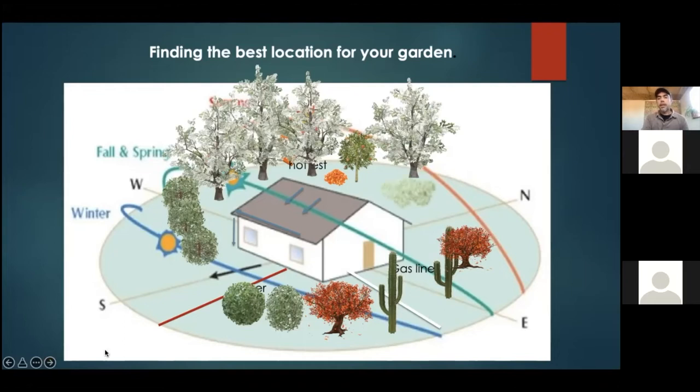So how about putting a garden around here? All this shade on the west side is going to make sure that our garden keeps protected, not only from the wind that is going to dry our garden in the summer. We have our wind barrier, we have the house protecting it, and we have all this shade. And it's going to get the necessary sun in the morning, a little bit in the middle of the day, and then the sun is going to go away during the hottest time of the day, and our garden is going to save so much water doing it that way.